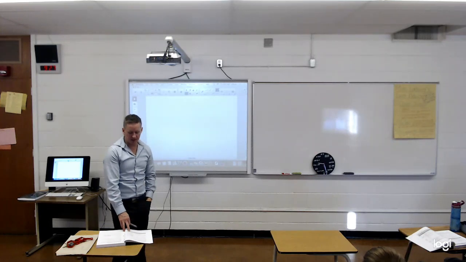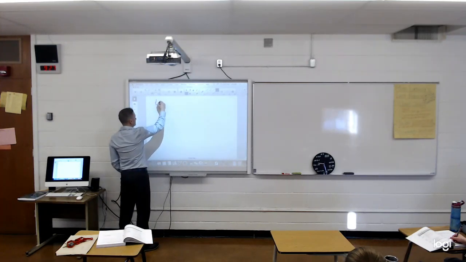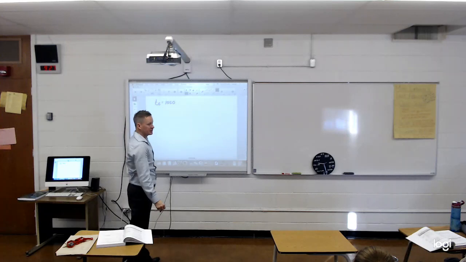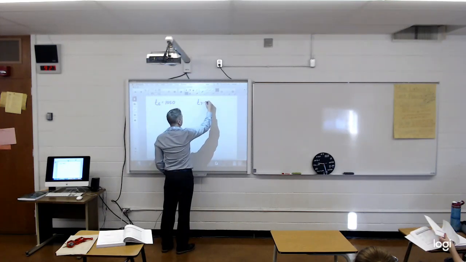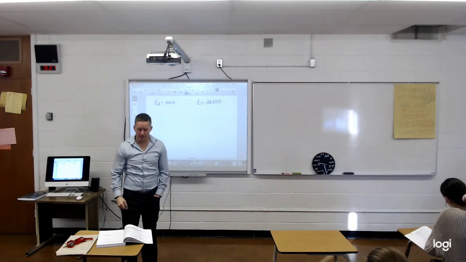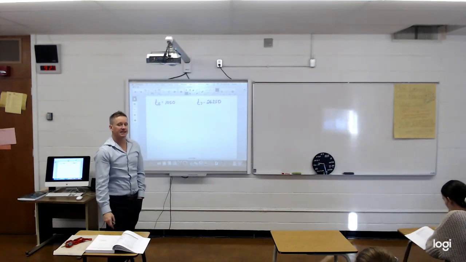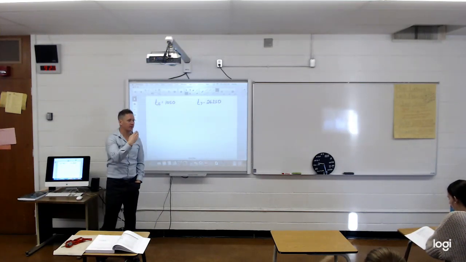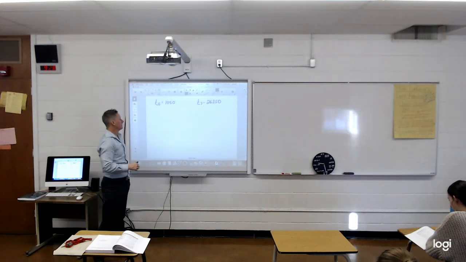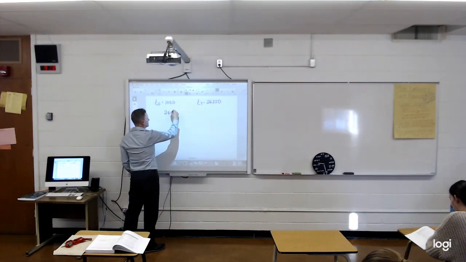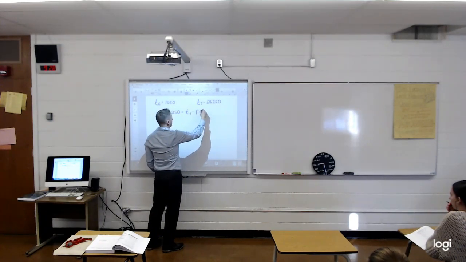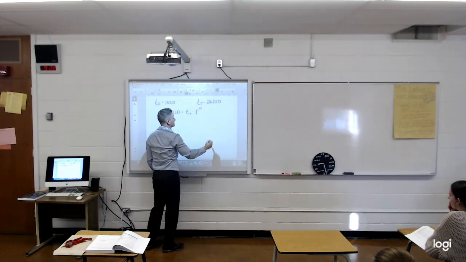They give us the 5th term in the sequence is 1,050. So T to the 5 is 1,050. The 7th term is 26,250. Okay, I'm gonna show you two methods again. The method that's consistent with the arithmetic one is the first method I'll show you. Okay, so I put the larger term first, 26,250 equals t to the 1 times r, and since it's the seventh term, this is 6.